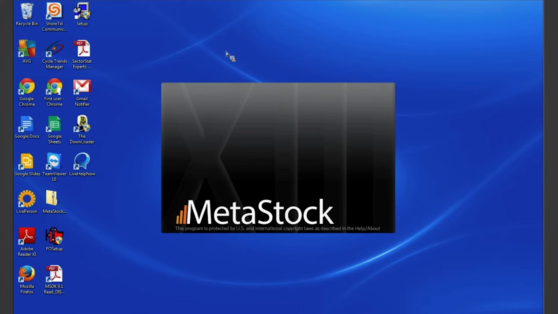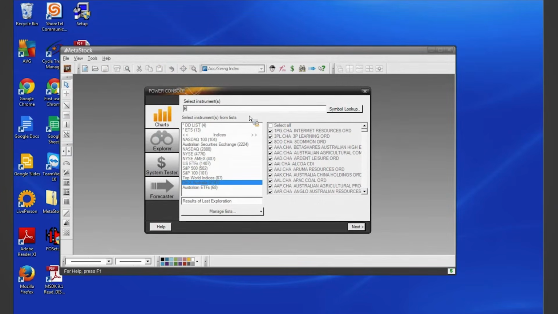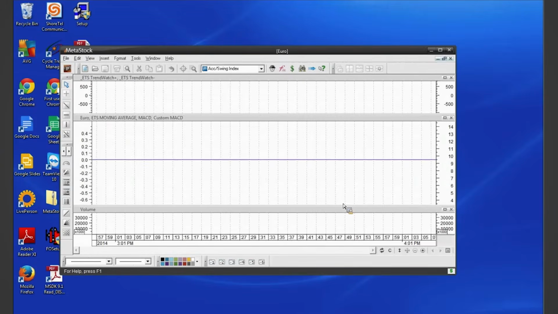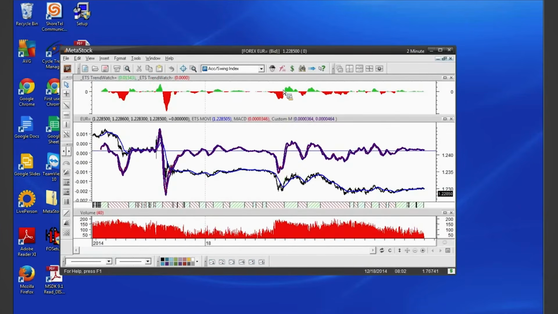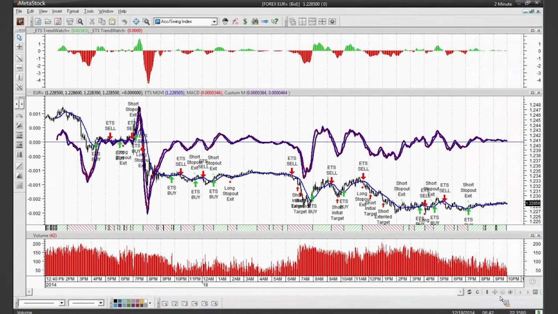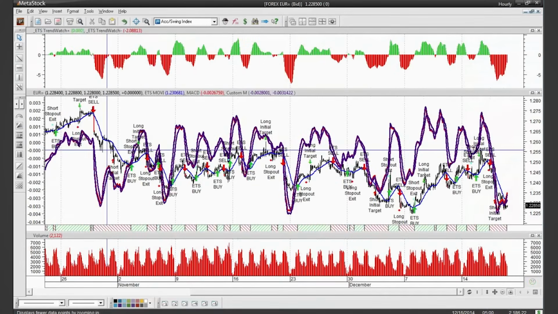I just want to open this back up because I want to show that it also works with Forex. Possibly might have some Forex traders here, so let me just pull that open as well. Okay, there we go. The euro US dollar. All right, perfect. So I'm actually going to change this back to, let's look at it on an hourly chart instead of a 2-minute is what I had it at.